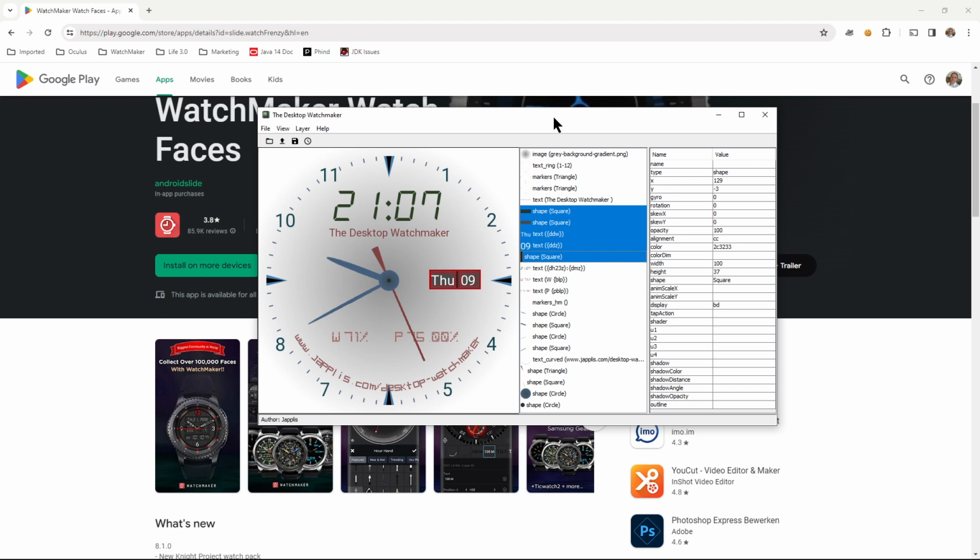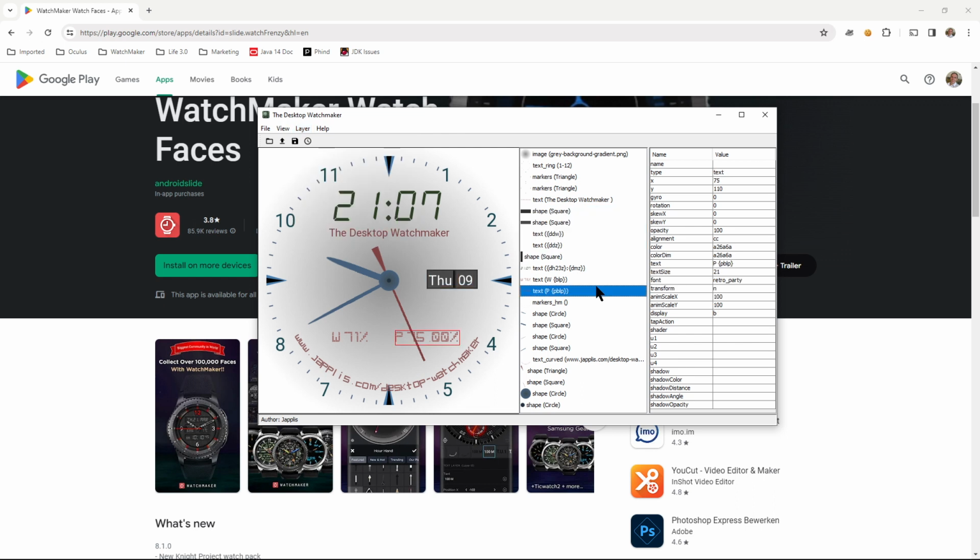Then if you're working on something specific, let's say I'm just working on this, I can decide to show only the selected layers, so all the rest is hidden. Or maybe I'm working on something else, so I don't want to see this at the moment. I'm working on what's in the background, so I can also hide what I've selected at the moment, so I can see what's behind it. Show again everything.